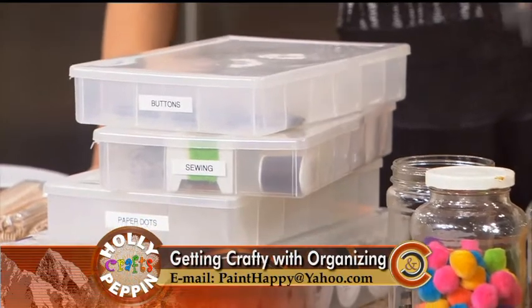Well, and you can decorate this, too. Oh, totally. You probably have it all decorated, right? You could get button paper and put it on there. Anything that means you can look quickly and grab it.